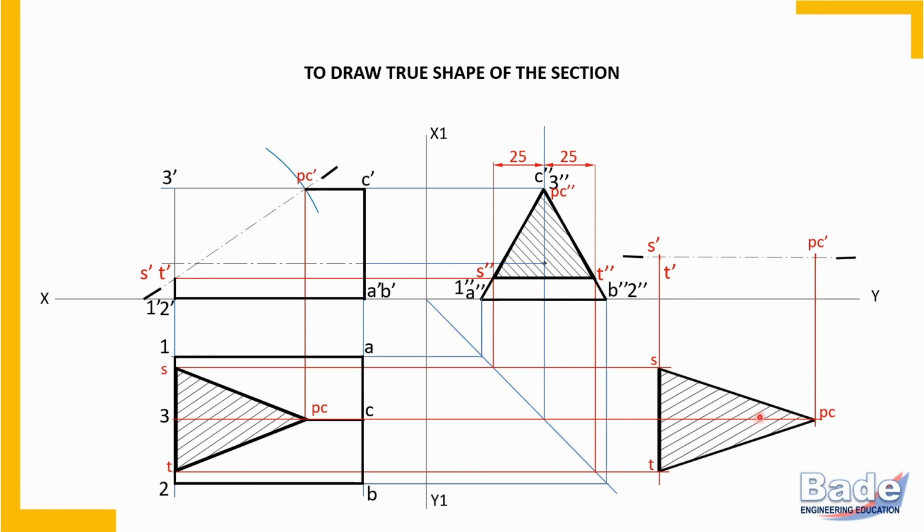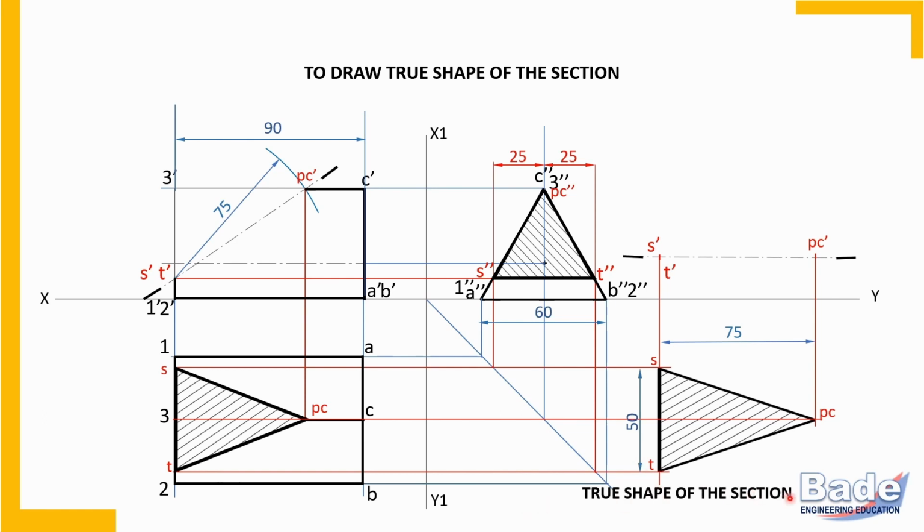Now insert all given dimensions in the diagram. So length of the axis 90 millimeters. We have used that 75 millimeter axis of true shape here. That is why this 75 millimeter appears here on the parallel center line, and therefore we get the length of axis in the true shape of the section. Okay, then this dimension is given, length of base edges of the prism, and size of true shape also given, axis 75 and base edge 50. Now label the true shape of the section, and now we can say that the drawing is complete.